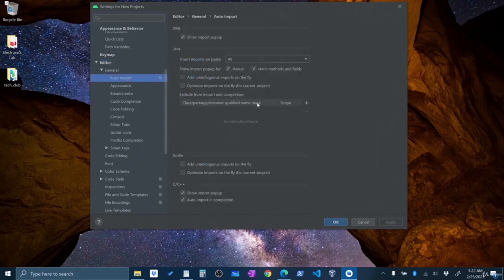Here we have a couple of languages: Java, Kotlin, C, and C++. We're using Kotlin, so we're going to click Add Unambiguous Imports on the Fly and Optimize Imports on the Fly for Kotlin. While we're here, I'm going to click it for Java too, in case you decide you want to try some Android apps in Java, it will happen there for you as well. Now we'll click Apply, and we'll click OK.